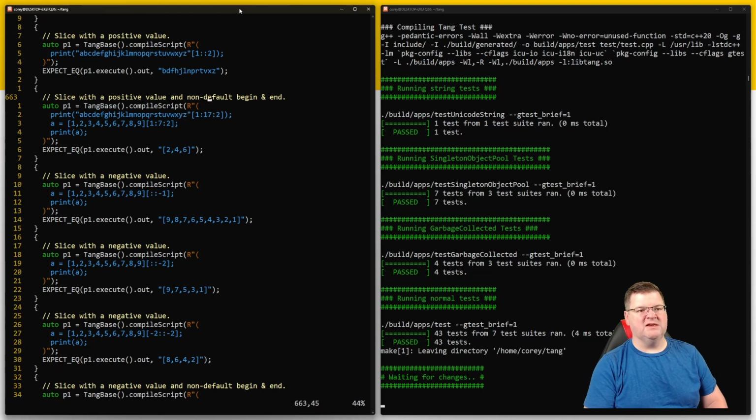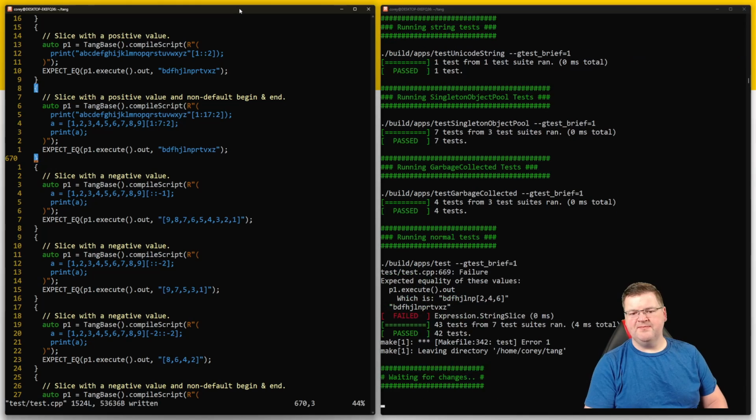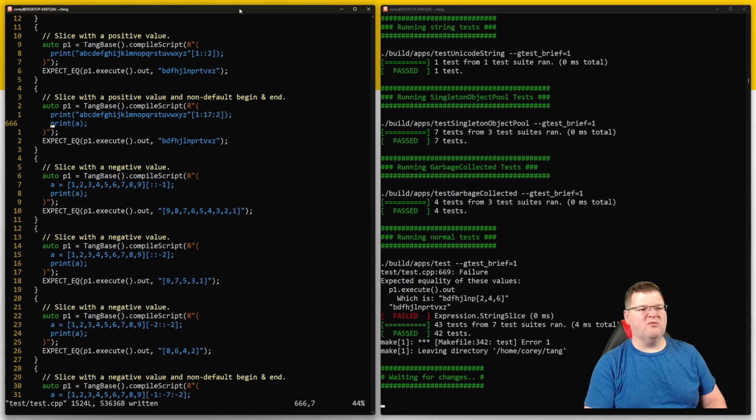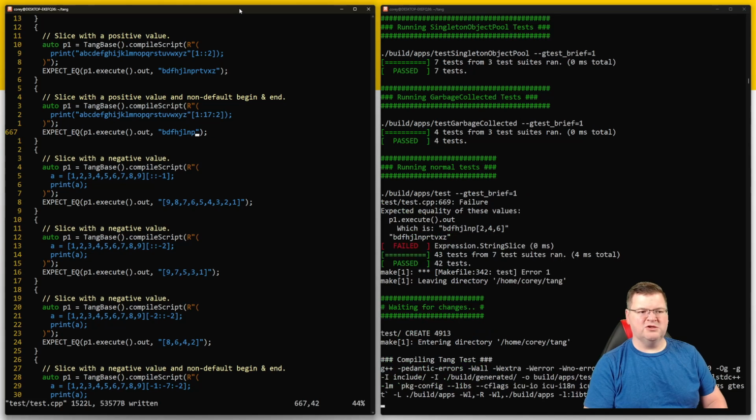How about 17? 2. And it's not going to be all of these, but that should be fine. Oh, because I've got more than one print in there. There we go. And it should stop at P. Should pass now.